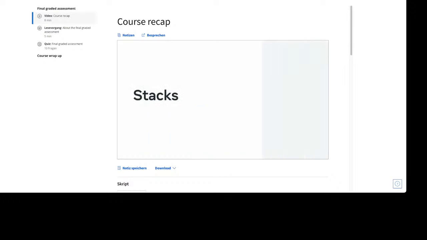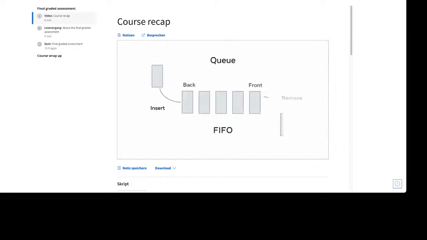Next, you were introduced to stacks and queues, abstract data structures that both have specific characteristics around how elements are added and removed. When you visited queues, you learned that a queue is very similar to a stack in that it tends to have the same methods. It can create, insert, remove, and check the state of the queue. Unlike a stack, a queue works on a first in, first out, or FIFO basis.